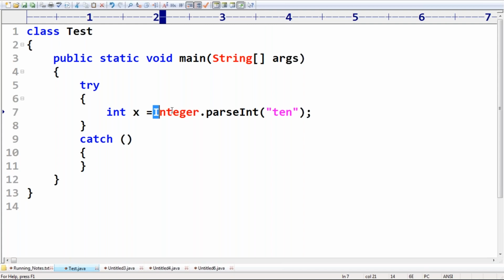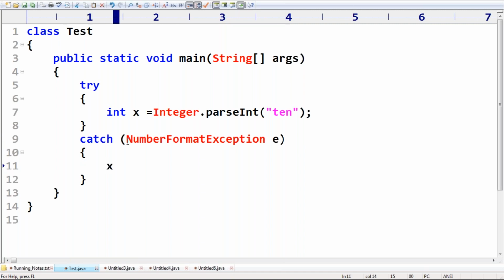Integer.parseInt will convert a string to a number. But compulsorily it should be a number, then only I can convert. But here you are taking the word "ten". Sorry, man, it is not convertible. If I take 10, it will be convertible. But if I take the word "ten", immediately we are going to get a NumberFormatException. If a NumberFormatException is coming, can you please tell, is x equal to 10? Can you please take this?